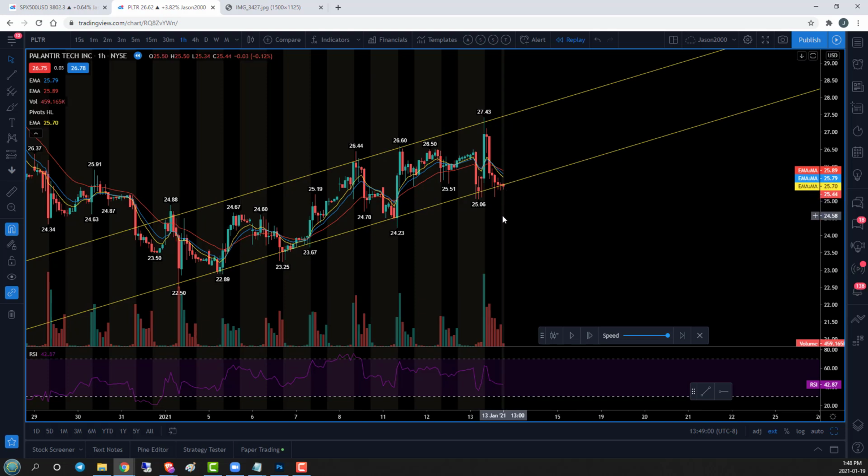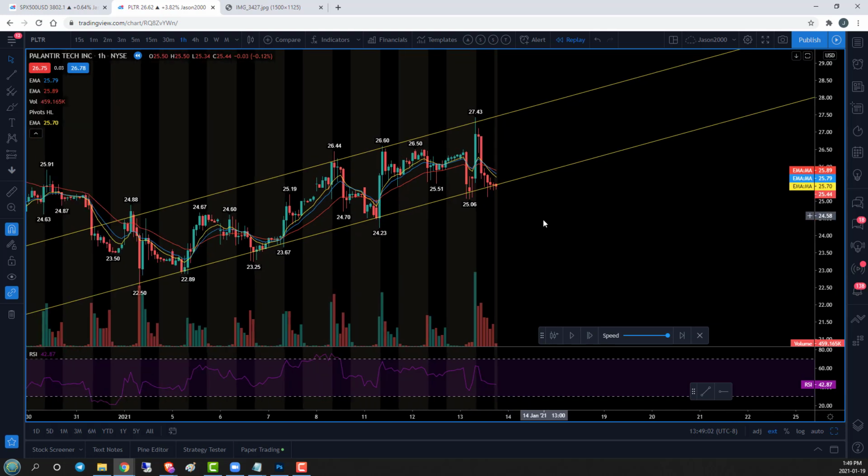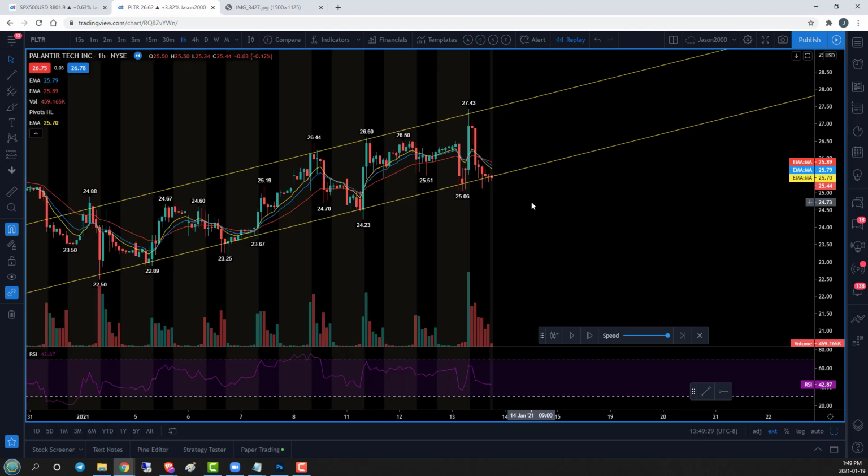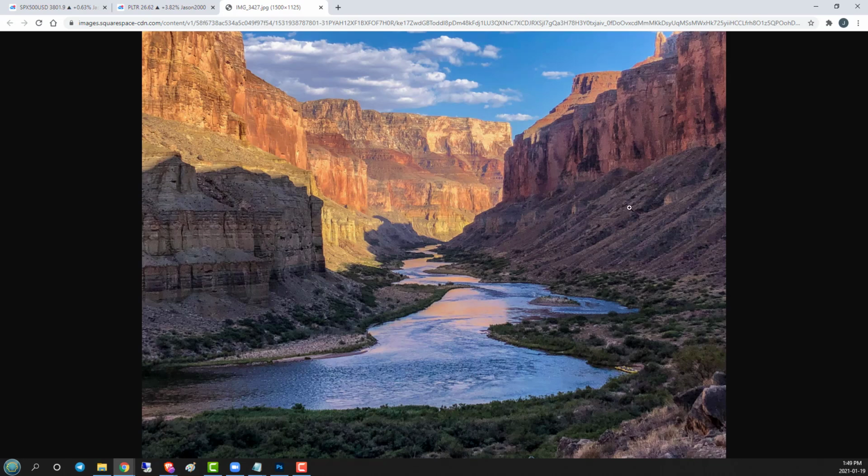Now this is where we left off in the video that I did last week. And this is something I want to talk about because the hourly trend has held so far. So this has come into play as a support for us many times. The key here is always closing above the area of support. If we happen to open below, we would be in somewhat serious problems because as reliable as this has been as a support, it's also going to be very reliable as a resistance. Imagine the river somehow waking up on the wrong side of this cliff. It's been reliable before. It's going to be reliable again. It's going to take a lot of effort to get through.